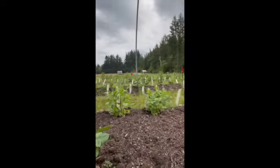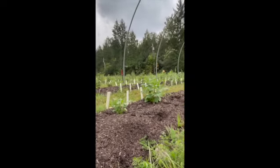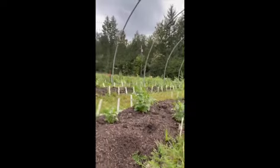Something else that we eventually will go into more detail about in a later episode is getting our soil tested. I just wanted to show a little clip and show you guys what our plants are currently doing. So again, the only thing that we're really focusing on growing this year are dahlia tubers, because we had to get them in the ground so that they wouldn't rot. And we just want to make sure that they stay healthy and they keep producing. So we put them in the ground. As you can see, a lot of our dahlias are very, very short.